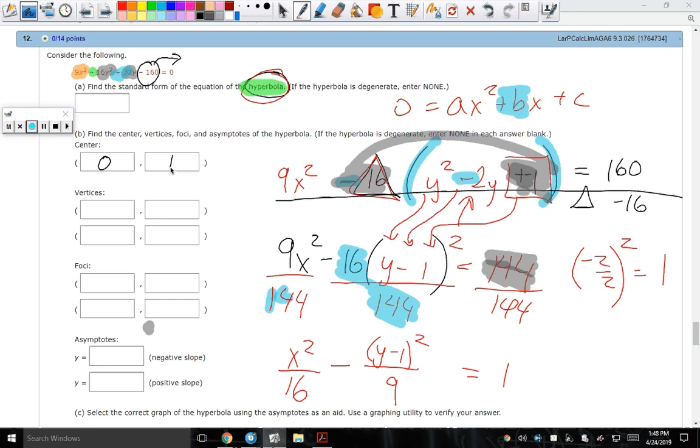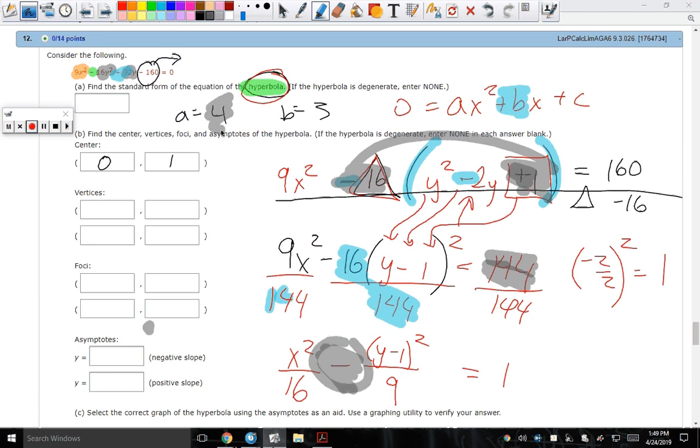Okay? What is A? Find C. Guys, here's the thing. A, B, and C, how many of these pieces will you be given to be able to solve for the other one? 2. So I'm given A and B. Chances are now I'm going to solve for C. This is a hyperbola, which we know is subtraction. So to solve for C, I'm going to do what? A squared plus B squared. I'm going to add. I'm going to do the opposite of whatever this is to solve for C.